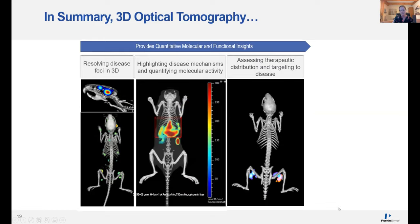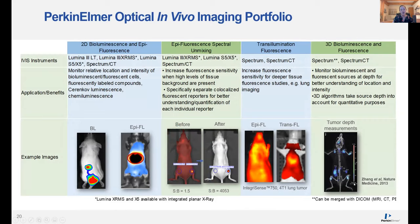This is an overview of all of the IVIS systems that we have. You have the Spectrum CT, which is capable of all of these modalities. I know I talked a lot about 3D, but 2D imaging is still fantastic and can give you tons of information out of a single mouse, saving you a lot of time and money compared to harvesting organs at various time points. You can do this with bioluminescence and fluorescence. Spectral unmixing is a great tool if you're using any fluorescent reporter, especially if you want to use multiple reporters in the same mouse. And 3D imaging is a great addition to any study.